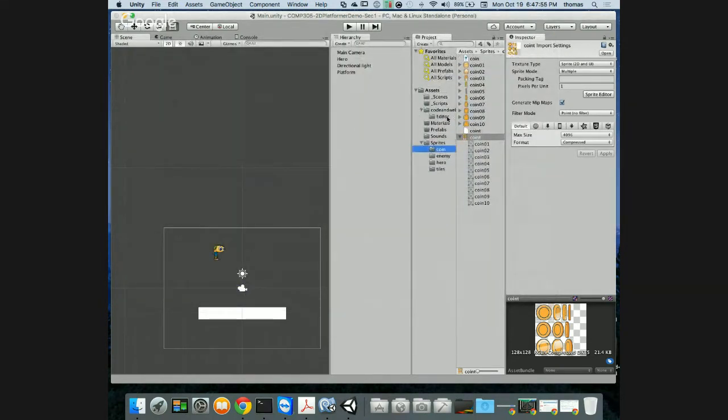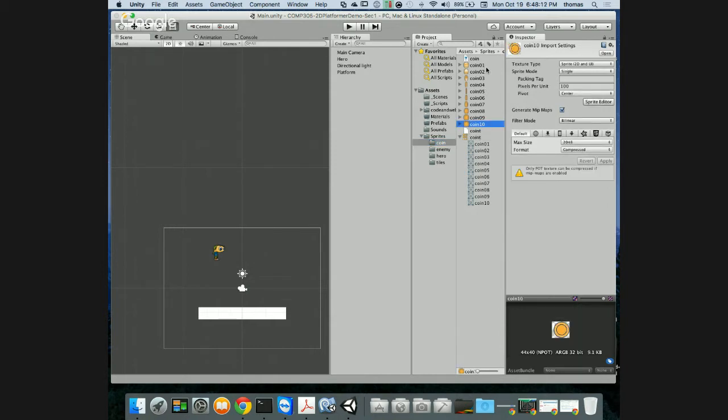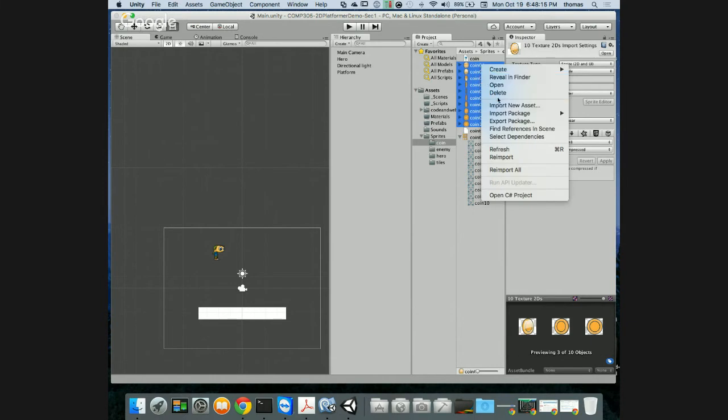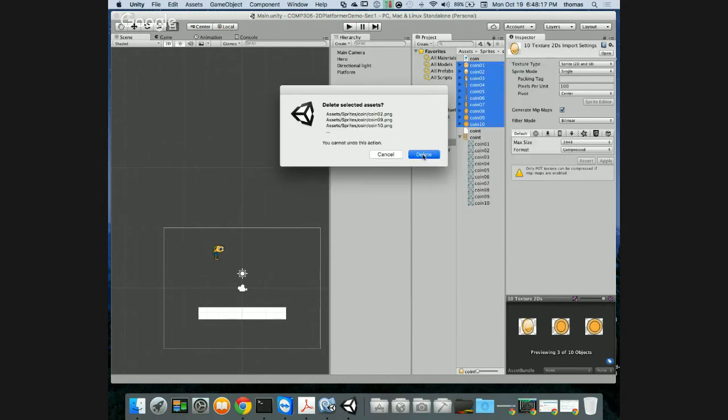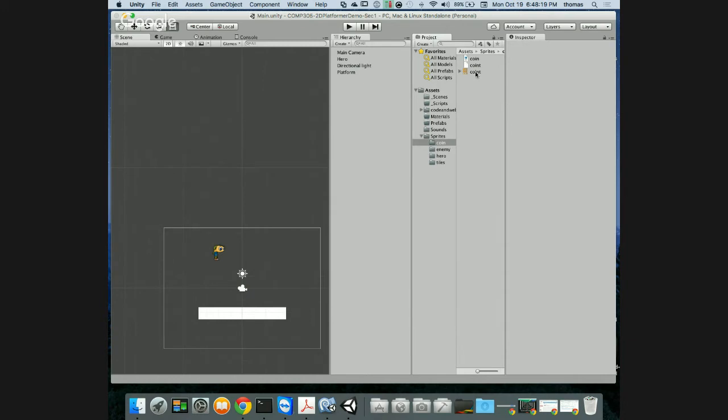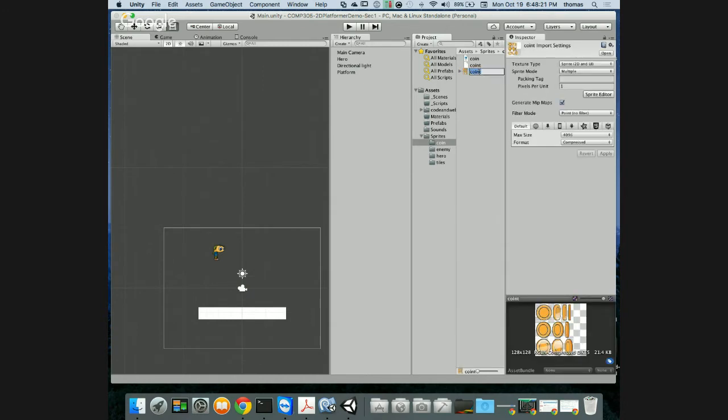Well, I included this codeandweb.com Texture Packer importer, and I'm using Texture Packer because I told you that's the easier way to do it. So I don't need some of these sprites. For example, if I go into my coin, I don't need all these other coins because I got them all in here in my coin sprite sheet, right? So I'm just going to get rid of them. I'm going to go right here, get rid of all these coins, and delete. And now in my coin, I'm just going to rename this thing to coin with a C. There we go. So there's my coin sprite sheet, right?